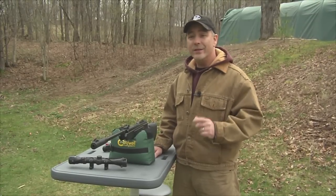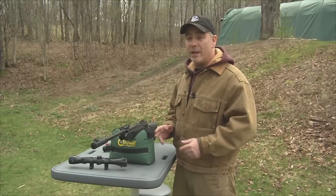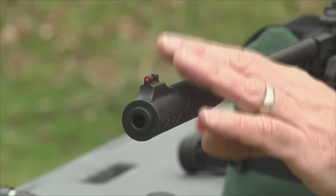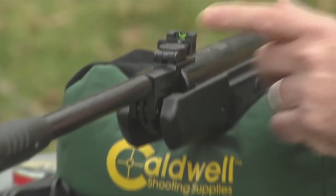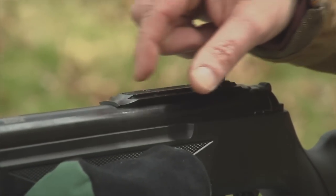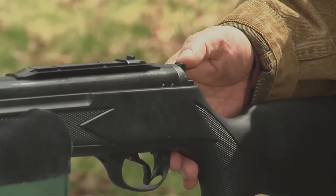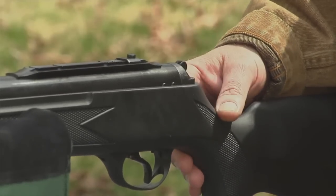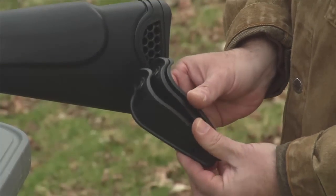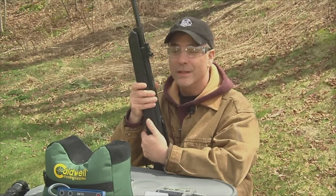The Walther Talon Magnum is an adult-sized air rifle at over 4 feet long — 49 inches — and is definitely meant for those 16 and older. It's also lightweight at only 8 pounds thanks to the composite stock. On the front we have a true glow fiber optic sight attached to a large muzzle brake. The rear sight also has true glow fiber optics, adjustable for elevation and windage. On the back of the action there's an 11mm dovetail for mounting a scope with a scope stop. It features an automatic safety that engages when you break the barrel open, and comes with three separate shims for increasing the length of pull. At an advertised 28 pounds of force to break open the rifle, that means it's going to have some really good power.